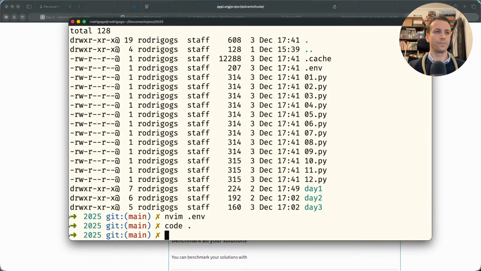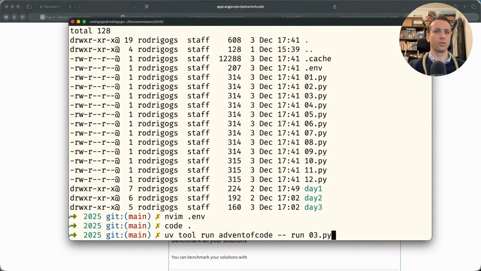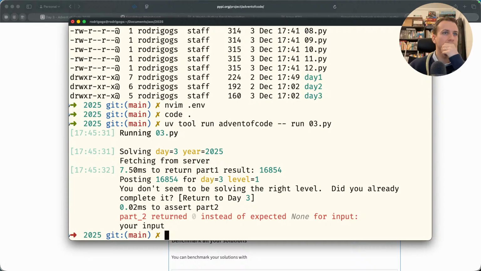Let's do uv tool run advent of code. And now what is it? It's run 03.py. Alright, nice. So it's working correctly.